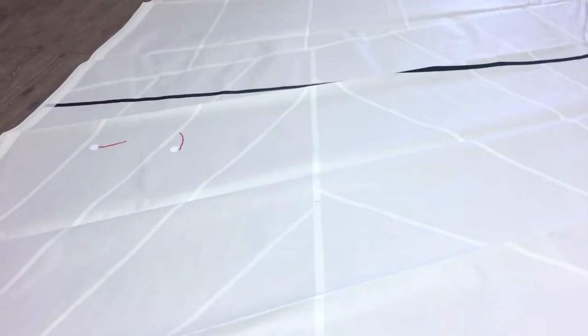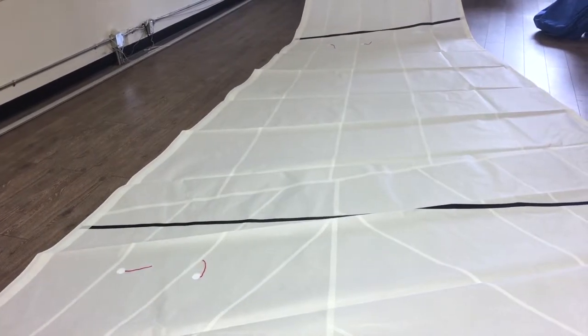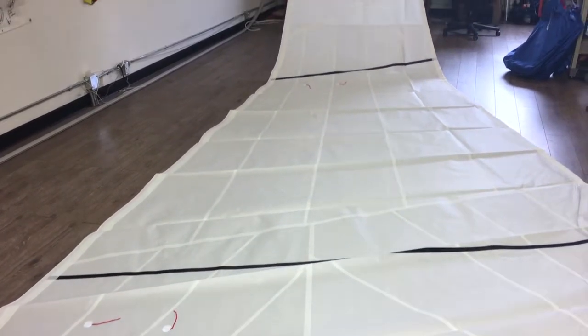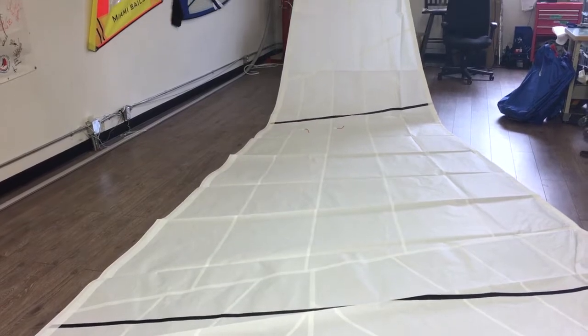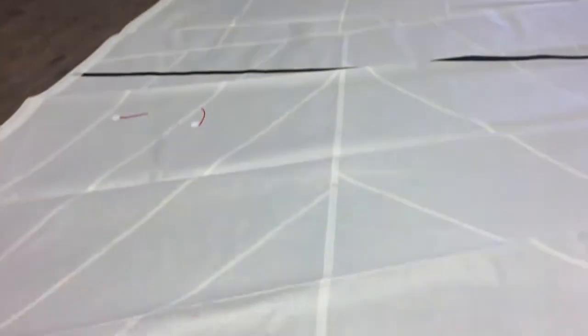Let's walk on down the foot and I'll stop here in the center and start to pan up so you can get a good idea of what the radial sail looks like — a starburst kind of pattern coming out of the corners, then starts to go vertical as we get closer to the head. I've got the sail just kind of hanging from the ceiling so we can get in behind it and take a good look at the material itself.